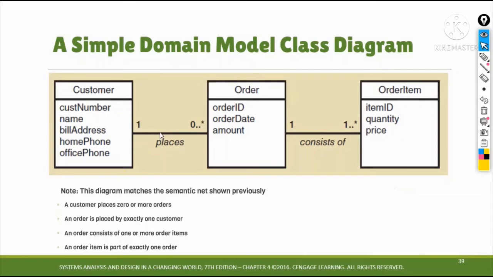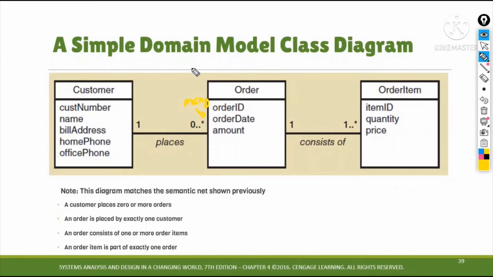The associations places and consist of can be included on the diagram for clarity, but these details are only optional. The multiplicity is one to many in one direction, shown by an asterisk. The asterisk here means many.